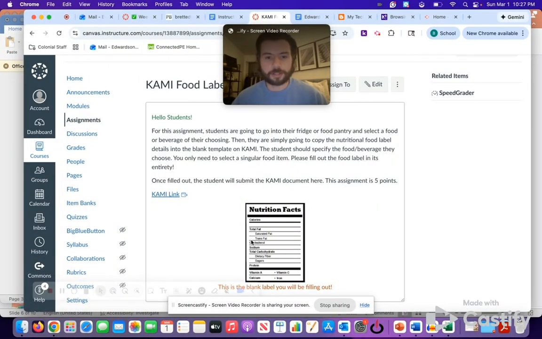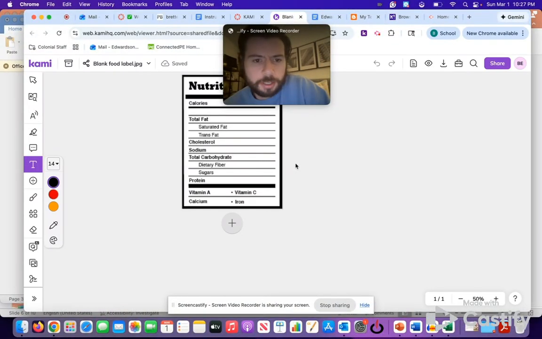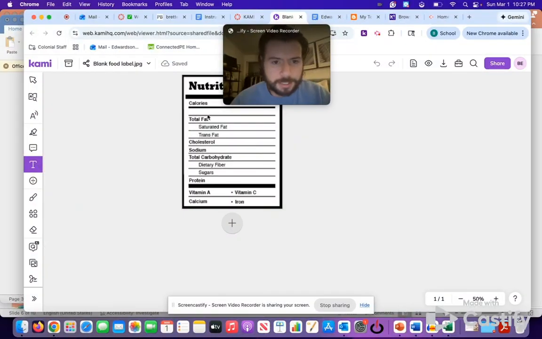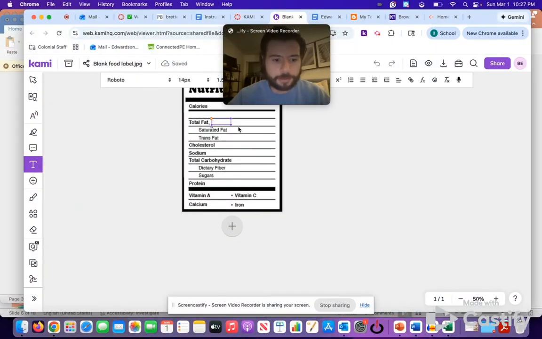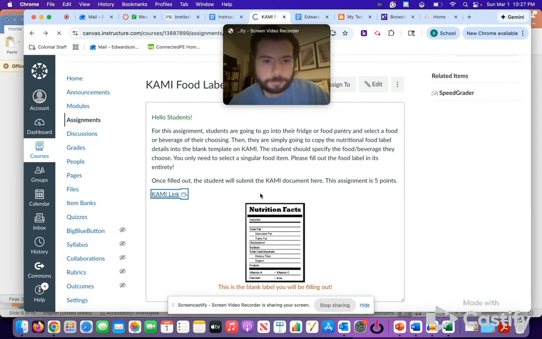So it's not so much like new information. It's just like kind of like reiteration and practice for seeing the calories and having to write it down, and seeing the fat on the food label and then having to transfer it over, just so hopefully it makes more sense for them. So clicking on that just pulls up this, very simple. And they just take this text box and they would click it, and they would write like 12 grams of fat, and then so on and so forth.